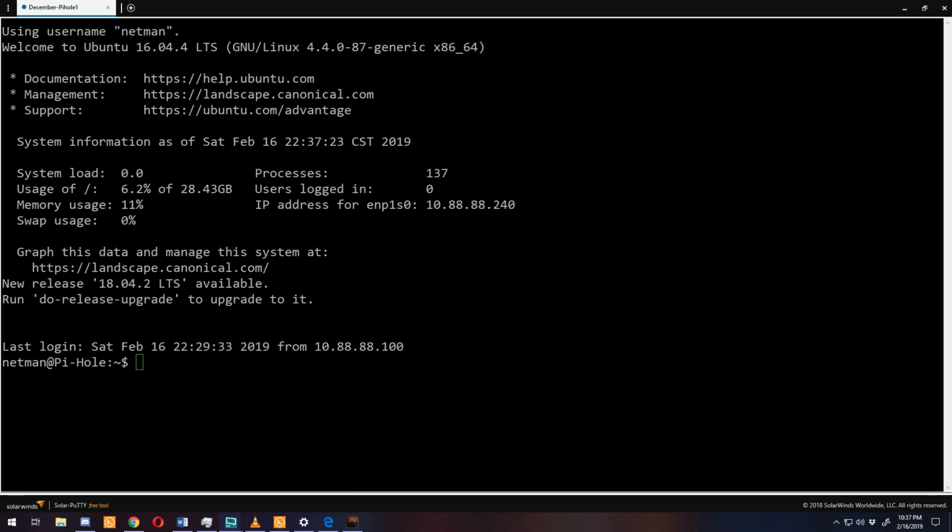So today I'm going to show you how to set up your Pi-hole as a local DNS server. Your Pi-hole is probably already functioning as your local caching DNS server for your network, but when you're resolving DNS names to it, it's just going to either forward them on to some other server on the internet to get the IP, or it's going to send back a cached response.